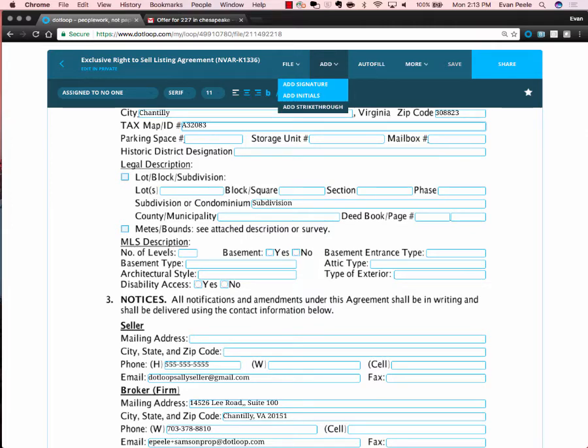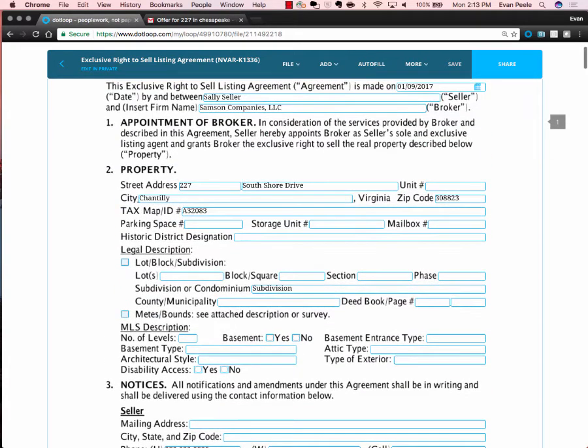So we have a strike through feature on the interactive fields or the interactive forms and the PDFs. Part of our agreement with these associations is that we do not allow people to add additional text boxes out in the margins or text boxes here. That is preferred by the association for whatever reason. Now on a PDF, which we will work with in a little bit, you do have that option of adding text fields wherever you want and adding fields wherever you need.